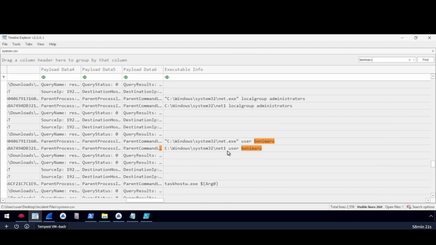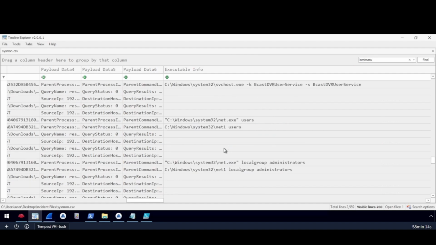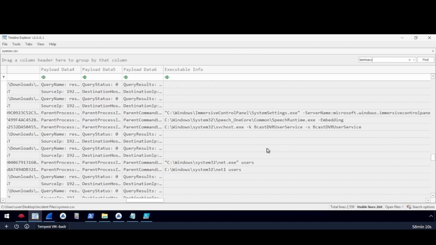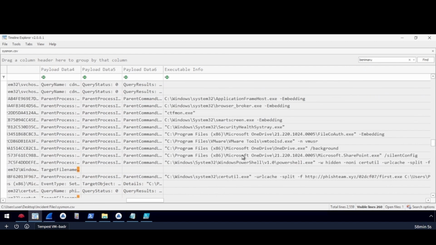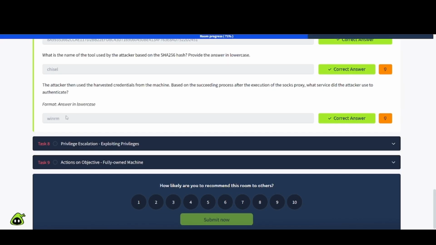I don't like this jumping around as we go through this room. I like just looking at the logs here and doing it my way, but we're following along with this room. But anyway, there are some other details here, local group administrators and everything like that. But use whatever works for you. Okay, and you saw how I did it, connecting the dots together and whatnot. So let's go on to the next one here.